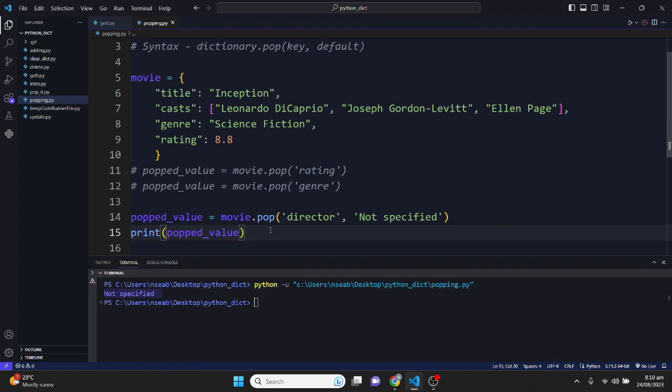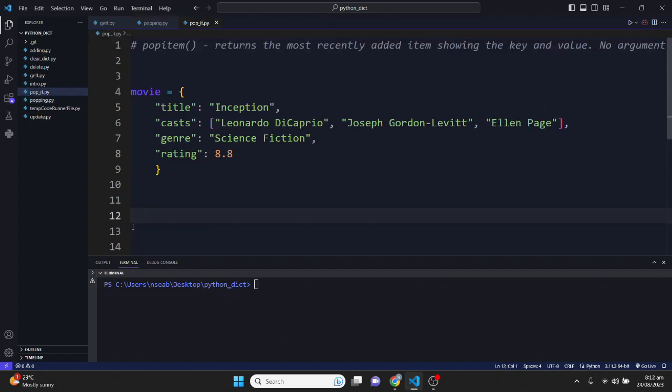So first, the pop method returned a key error because we did not have any default value provided. And then further down in the example, we provided the default value, and so we had the default value returned instead of the key error. So notice that using the pop method without providing a default value gives a key error if the key is not found in the dictionary. I hope that that's clear.